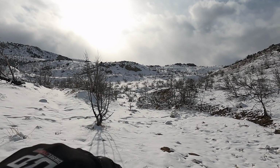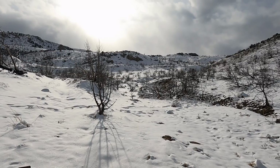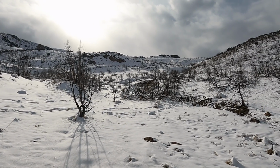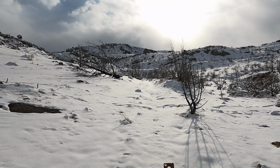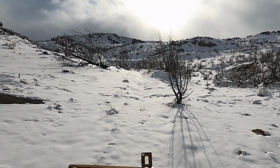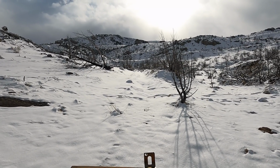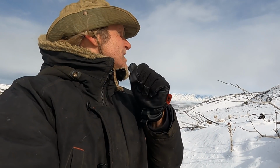I don't know if you guys can see with this GoPro, I don't have a zoom, but there are deer all over that hill. There have to be probably 30 or 40 that I can see. And the cave is way farther in than I remember. The breathing crevasse is way that way, and the cave is this way. I'd forgotten that it was this far away. I'm on this old road that hasn't been used forever. My finger's getting a little cold. Yeah, this is way out here. This is a lot farther. So I don't think the breathing crevice is anywhere close to connected to the cave, unless it's a massive cave system, because I'm definitely a mile or two away.